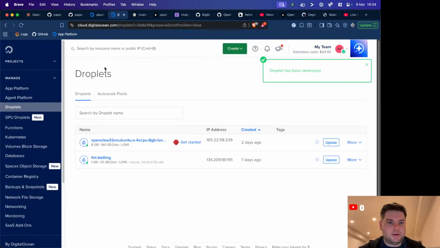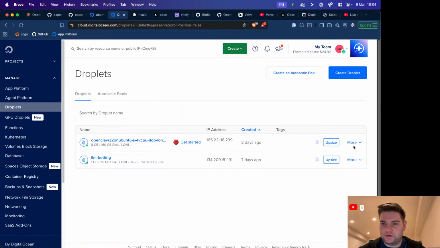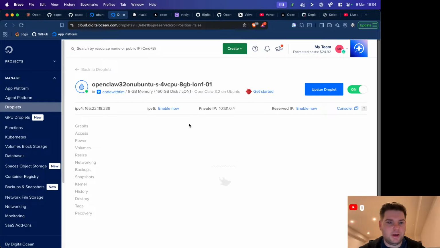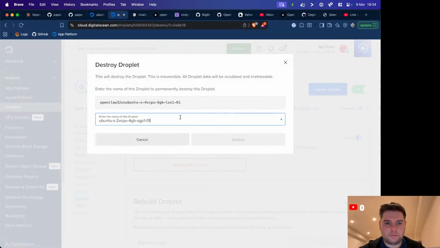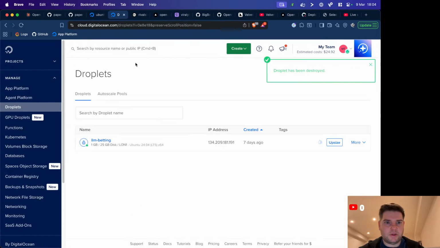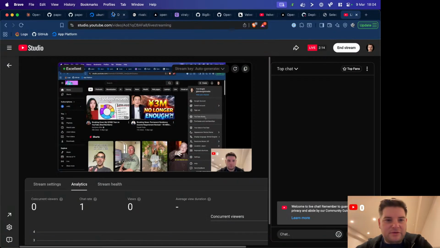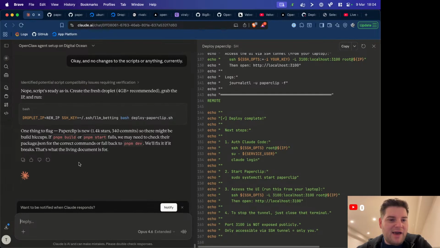Okay, that droplet's destroyed, and this OpenClaw one is getting destroyed as well because it does not work as we want it to. Okay, so we can see that those little attempts failed with autonomous stuff, but we've got a new plan for that.